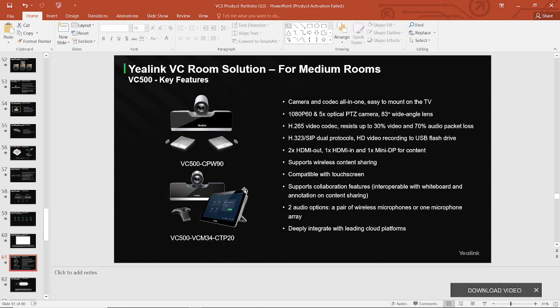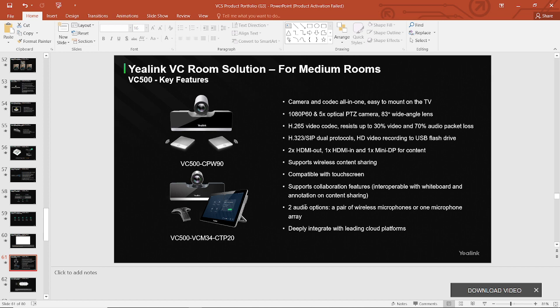This is the touch screen here. It supports collaboration features such as whiteboard, like those smart TVs where you can write using a pen. This one is touchscreen and has that capability.